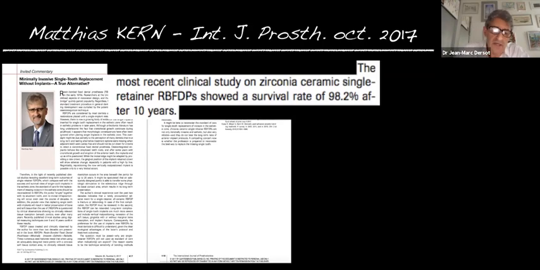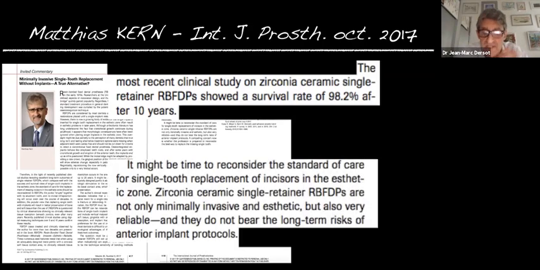And he says that he thinks that definitely we need to reconsider the fact that the single implant is the best solution, not only for agenesis of the lateral incisors, but maybe for one of the four incisors. And during his lecture in Paris in November last year, he showed us a lot of bonded bridges with one retainer replacing lateral incisors, but also central incisors, and in some specific occlusal concerns, also canines.